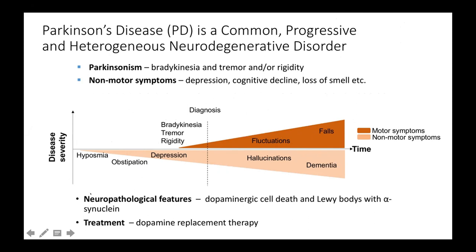What is then happening in the brain? Cells that were supposed to produce a substance called dopamine are dying. So we see dopaminergic cell death, and we see so-called Lewy bodies, which are clumps of proteins mostly filled with a protein called alpha-synuclein, which we will get back to. When it comes to treatment, unfortunately today we don't have anything that can halt the progression, but we do have dopamine replacement therapy in various forms that can often alleviate many of the symptoms.